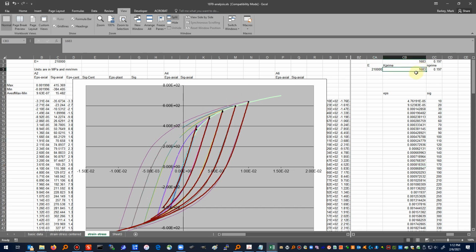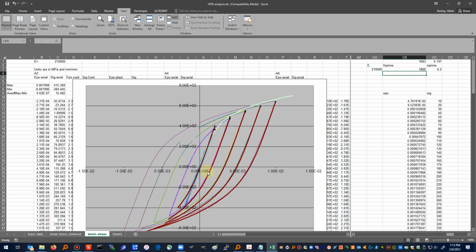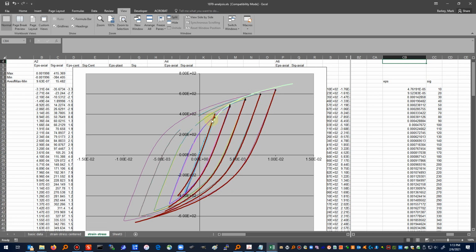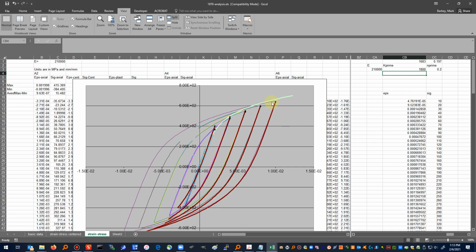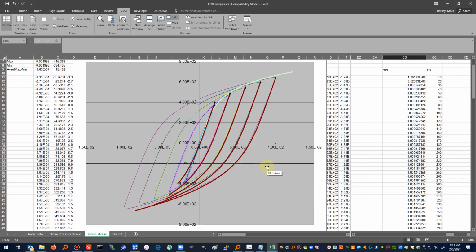So with this kind of spreadsheet, I found that I can tweak these values and see, so this one is a little too stiff and it doesn't have enough response. So you can probably narrow it down and get a nice looking model for K prime and N prime based on this 1070 steel data. Okay, so as part of your writing assignment for the final project, go ahead and write up what you did, how you did it, and what your values of K prime and N prime are.